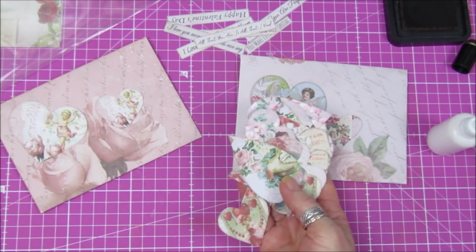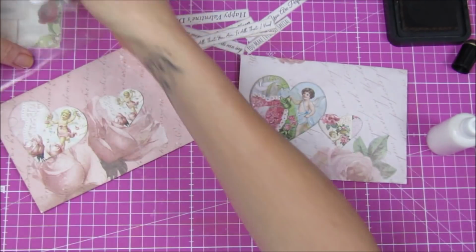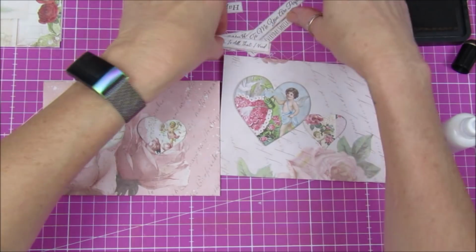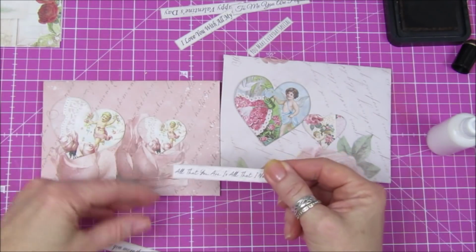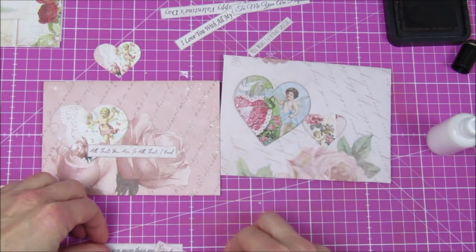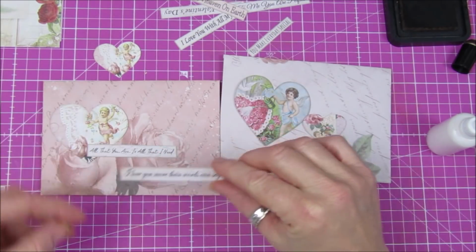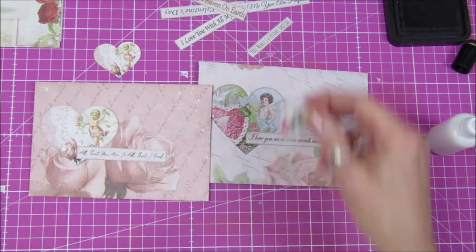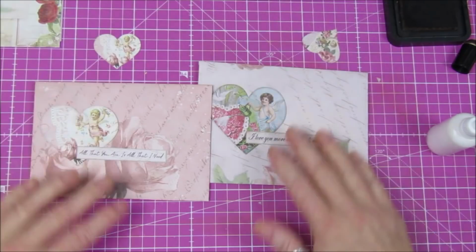So you want 4 hearts, 2 small ones and 2 bigger ones, and then we want a word or a phrase. So let's pop that one on there. I love you more than words could say. Shall we have that one on there? So doesn't that look nice?